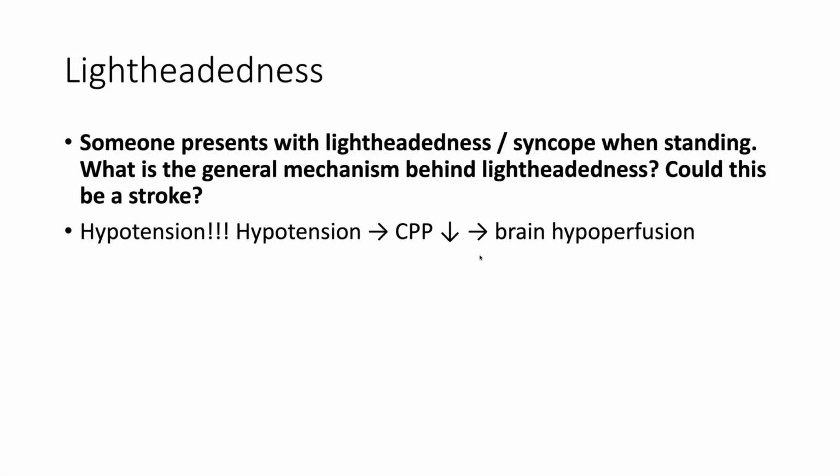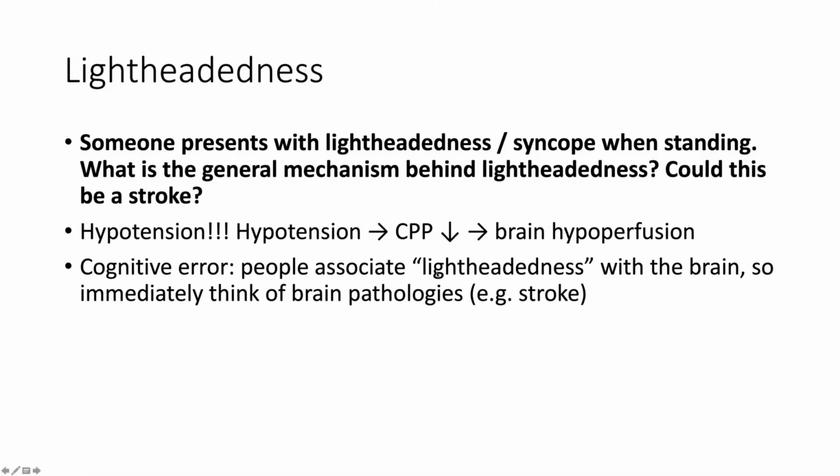I think it could be. No, almost never a stroke. That, I would argue, is probably a cognitive error. And I think if I had to reconstruct it, the way that it happens is that people think of lightheadedness as a brain thing. Then your system one just goes, lightheadedness, brain pathology. Oh, what's a brain pathology? Oh, yeah, stroke. Strokes are brain pathology.